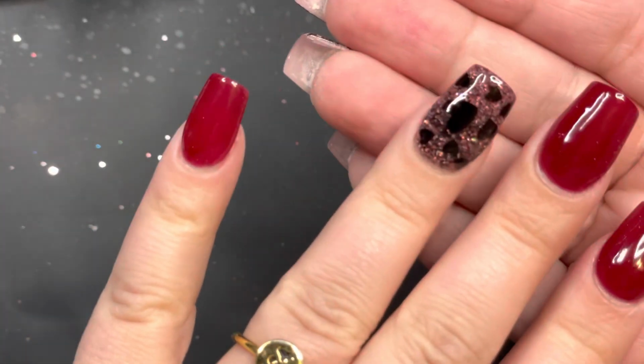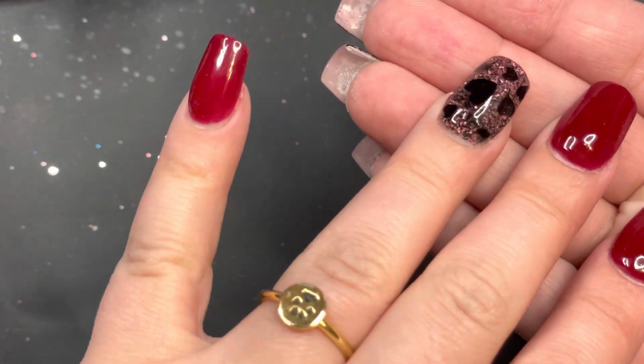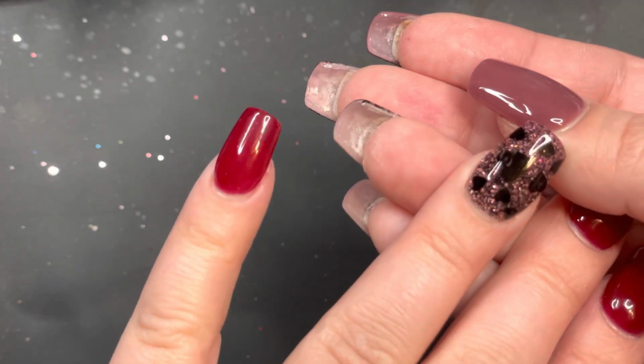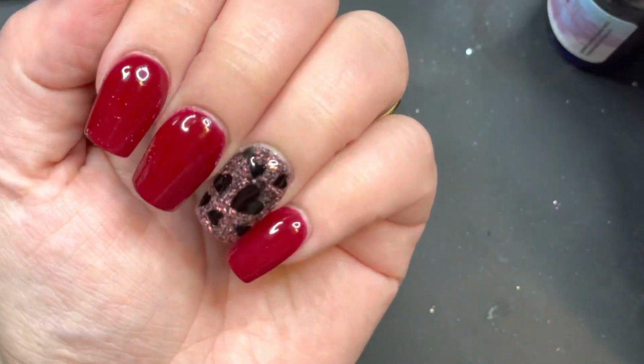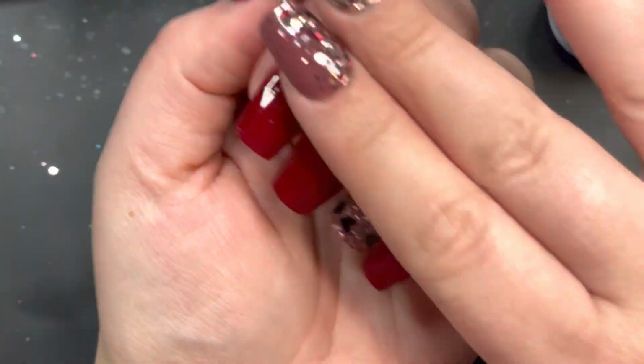All right, so my dip top coat is all nice and dry. Just look at the shine on this dip top coat. It is so good. It literally reminds me of the shine on a gel top coat. Like it's pretty damn close. So I'm just gonna go in with my Candy Skincare Cuticle Oil as per usual.